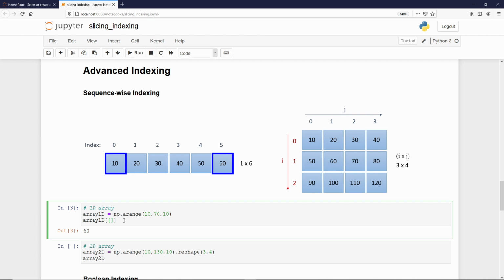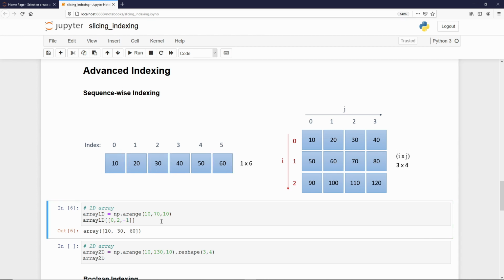Let me show you how to do that using a list. I want to get the first element and the last one. If I execute this code, we get it. Let's also include the number 30. That's easy. I just need to add a comma, then the index 2. And if I want to have the number 30 at the second position, I just need to use it in the second position.